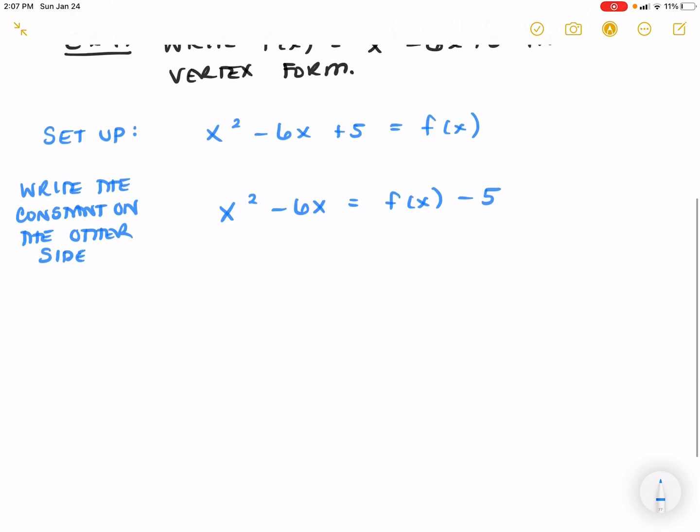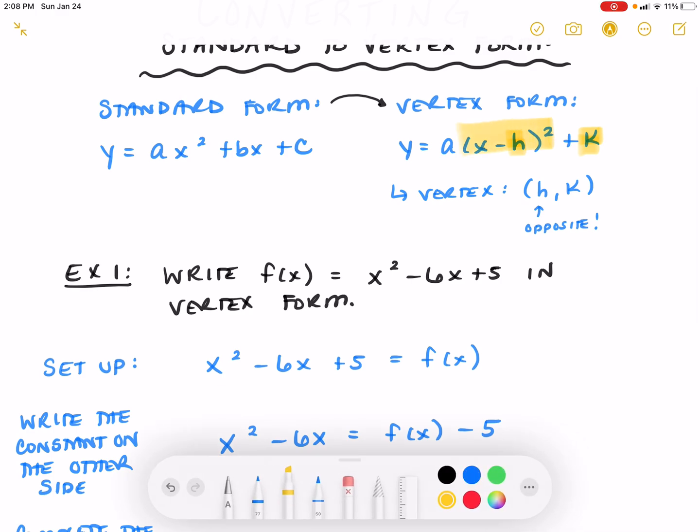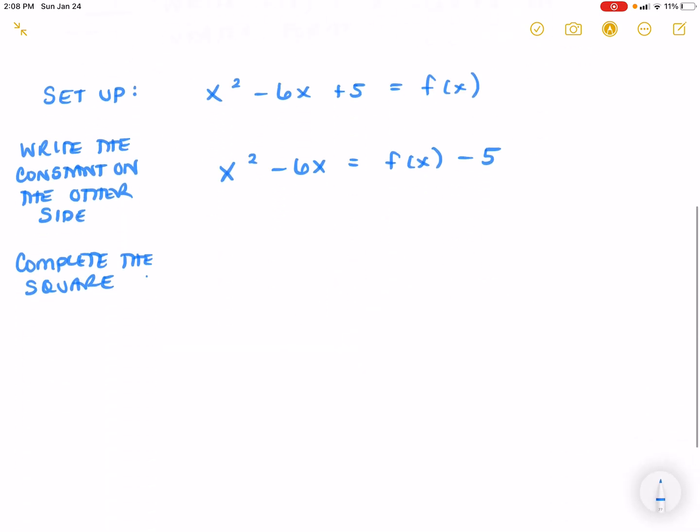So the next thing we're going to do is what's called completing the square. This is how we get this quantity squared when you look at vertex form, this part with the parentheses squared. When we complete the square, we're going to turn this left side into a perfect square trinomial. We're going to add that perfect square that will make it factor special. And you're allowed to do that as long as whatever you do to the left side, you add that same thing to the right side.